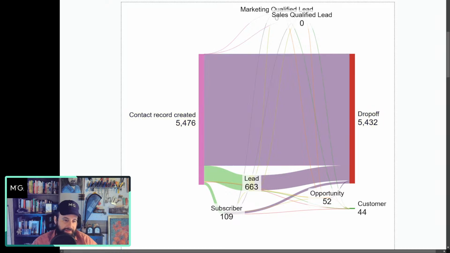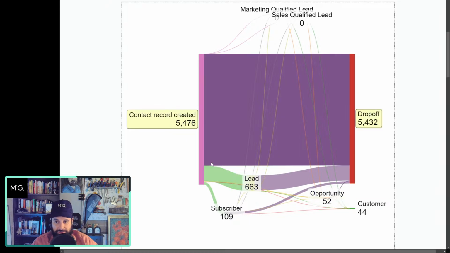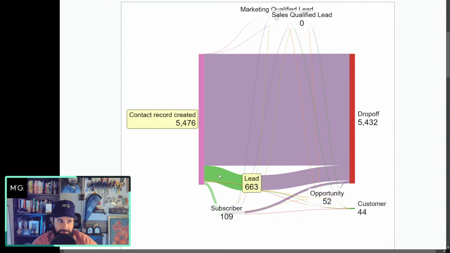All right. And then anything that moved beyond that is typically shown in either a green color, a yellow color, or a red color. And the size of the line depends on how much moved forward. So, like a big band like this between contact record created and lead, I'm hovering over it, we can see this green link here, right? And it's green because the days were quick, or it was less than a day or whatever that it moved in between that.